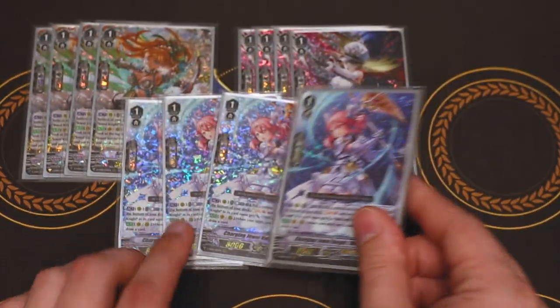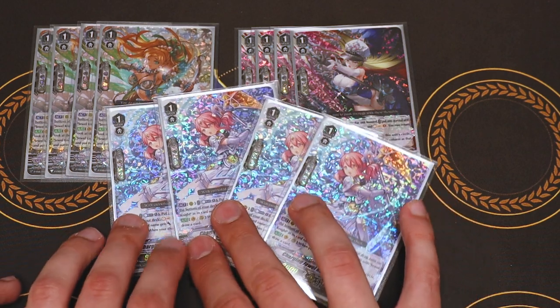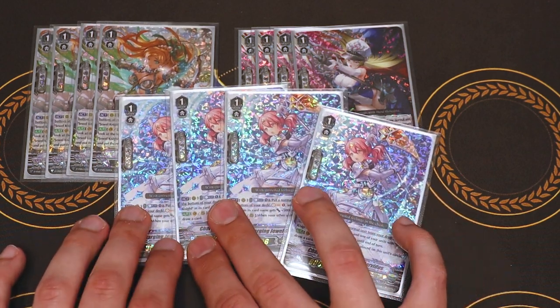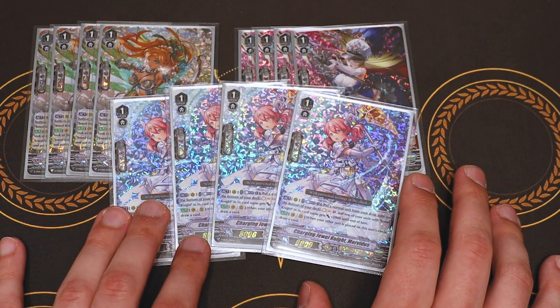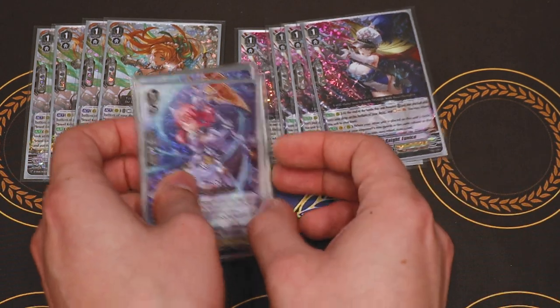All the Jewel Knights are just overall really good cards. The fact that they all kind of work with each other as rear guards and not really requiring a Jewel Knight Vanguard is really nice, because you can just splash them into any Royal Paladin deck pretty much.